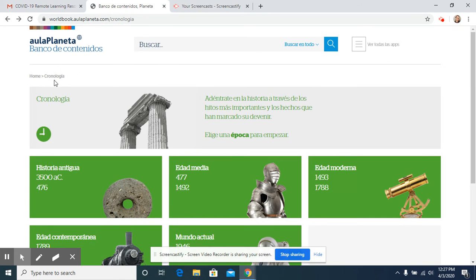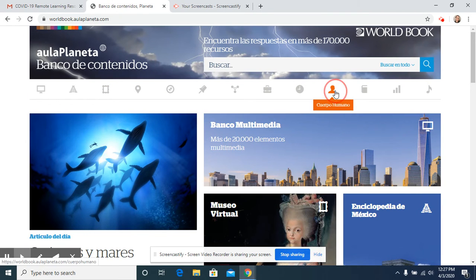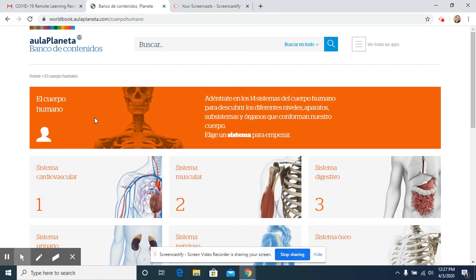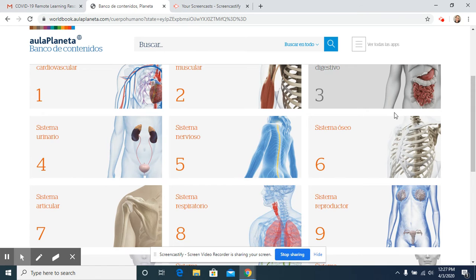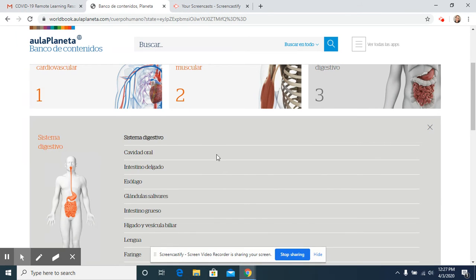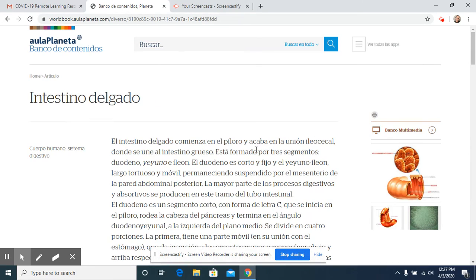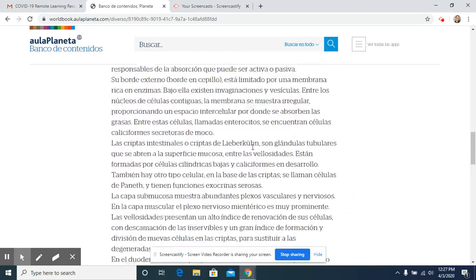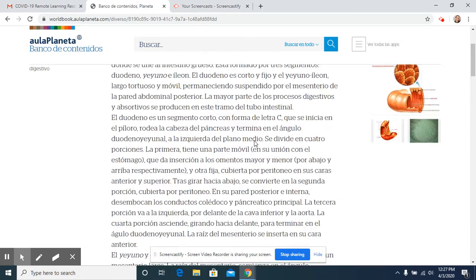All right. And then go back to home. Another one that would be really cool is this one. So in 7th grade science, I know for a fact that they are doing all the body systems. Here it has the body systems laid out in Spanish. So I thought that would be really cool. So let's do digestive system, intestines. It breaks down an explanation. It gives you some media along with it. It's fairly lengthy, but it breaks down and helps explain what those parts are.